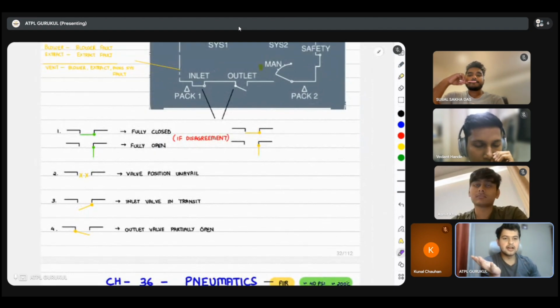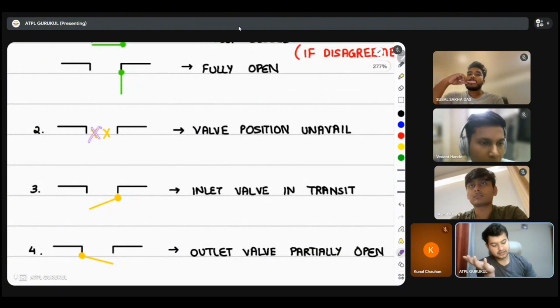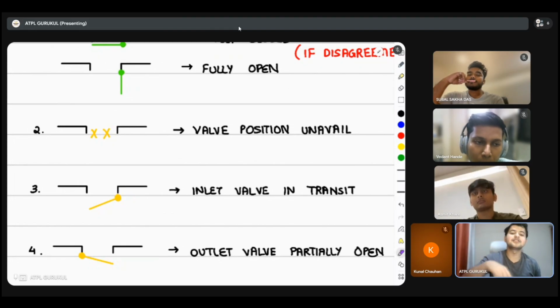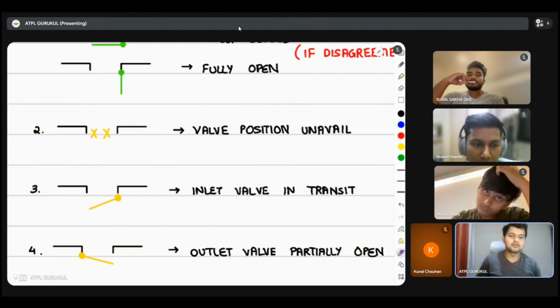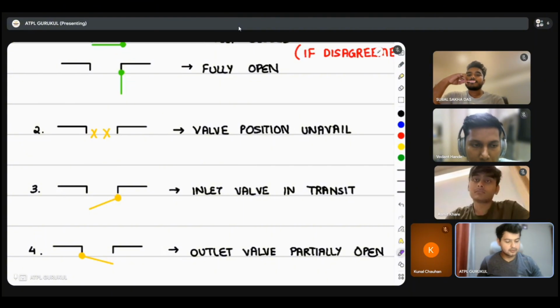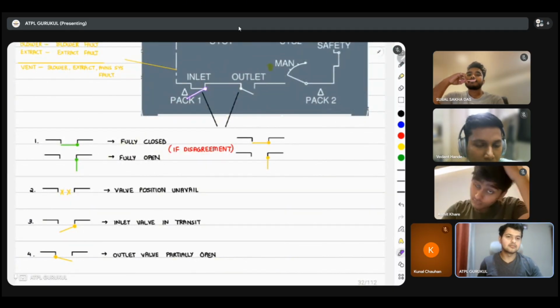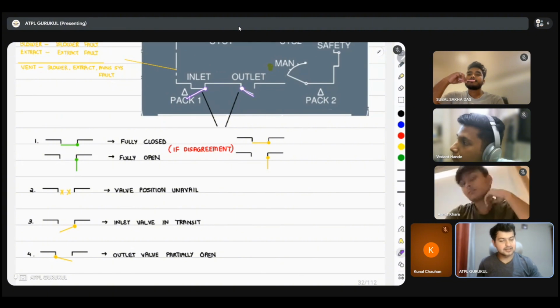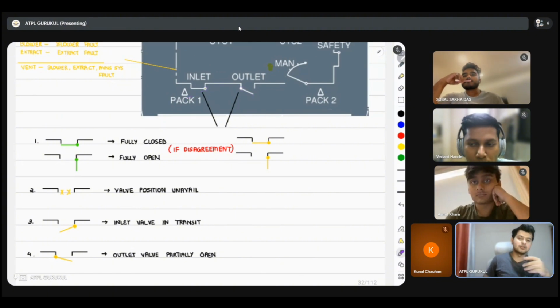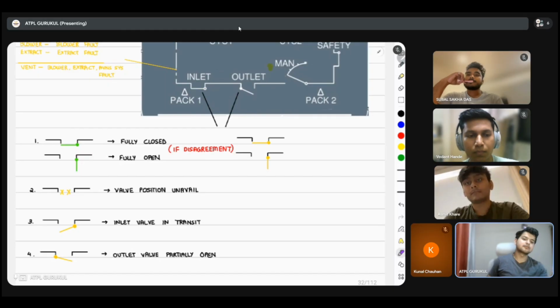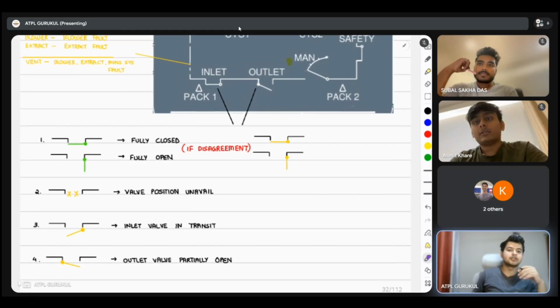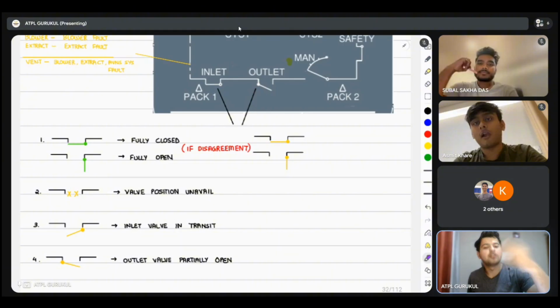कोई डाउट? At any given point of time, if you have amber crosses on anything on the ECAM, or across any other system, that means that information is not valid or that position is unavailable. Okay? For the blower, if it is an amber like this, that means the valve is in transit. But if ये outlet valve यहाँ पे ऐसे green में, इसका मतलब है वो partially open है, because it's in the intermediate configuration.